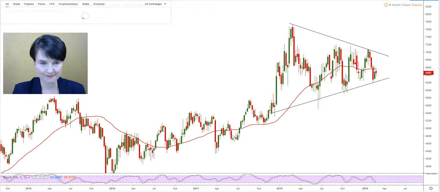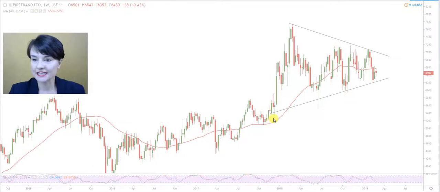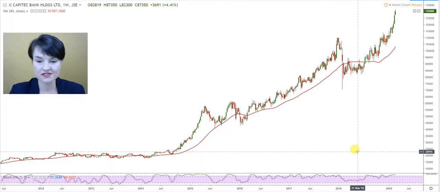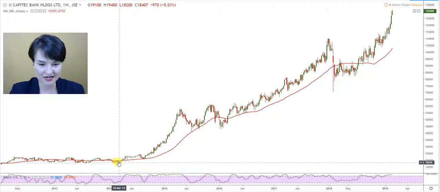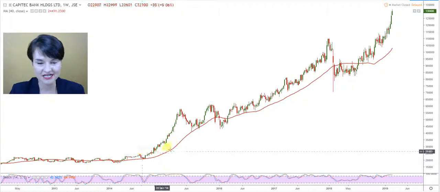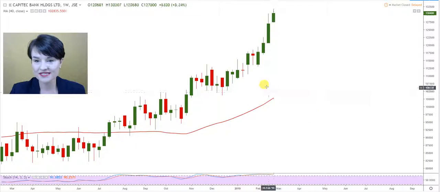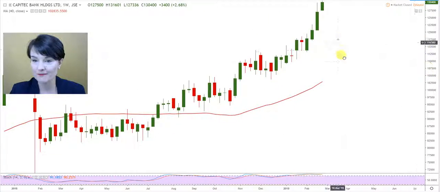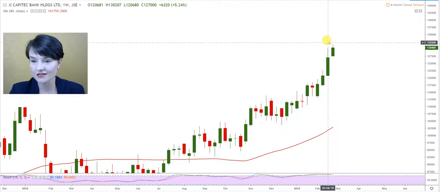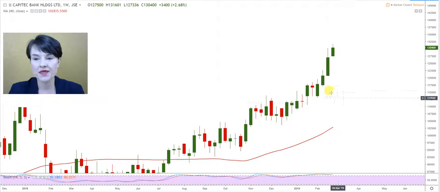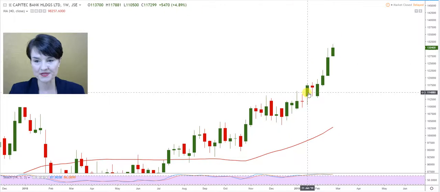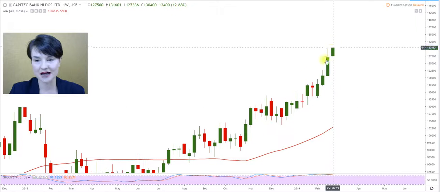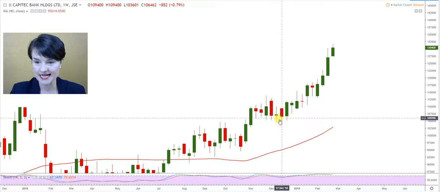Edward wanted us to look at Capitec. Now, Capitec looks like it's on steroids. It's just reaching from one high to the other. And if you look at this share where it started here in Feb 2014, it's just reached for higher levels. But something interesting on the upper shadows of the candles on the weekly graphs, there are longer upper shadows appearing, and that tells me that there are investors that are starting to take profit despite the strength. But the momentum is clearly up. There's no sign of weakness yet.